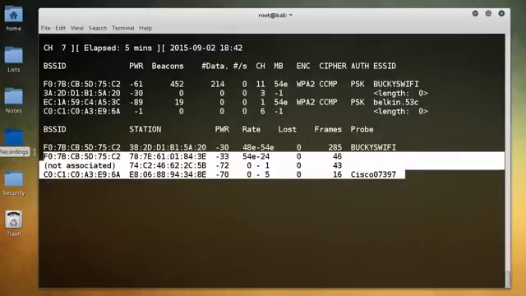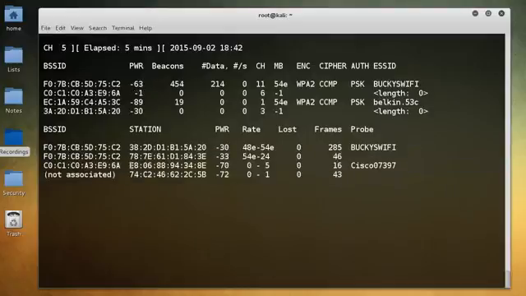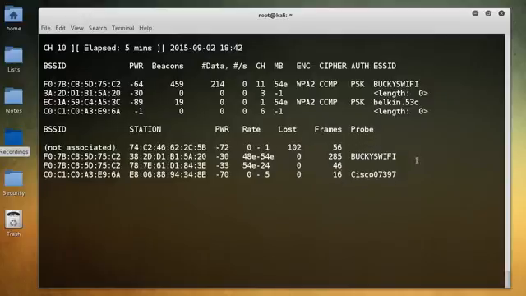And down here, all of this is pretty simple. The MAC address of the access point they're connected to, the MAC address of the device, and some other information that we can use. That's the basics of, again, Aerodump-ng. Usually this is actually capturing packets right now. However, it's not saving any of them, so we can't do anything useful with the data whenever we stop it. If you ever want to stop it, hold down Control-C, and it's just going to stop capturing. Later on, we're going to capture the data and analyze it, do some really awesome stuff with it. But for now, that's all you guys get.